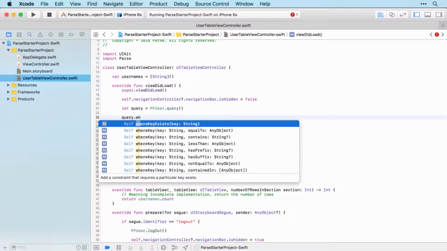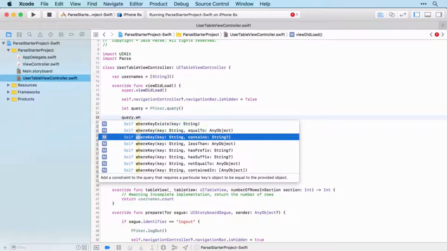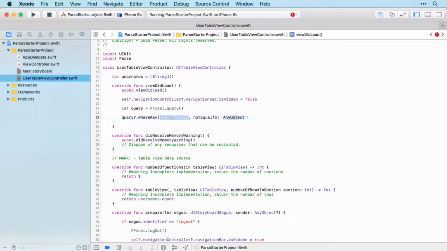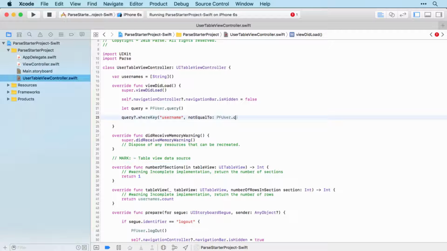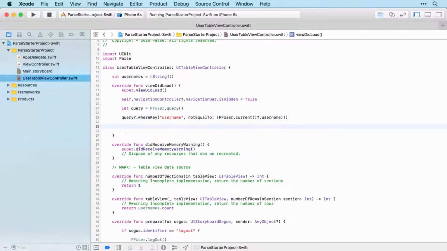The only where key that we need is where the username is not equal to our current user's username. There we go. And pop in that again. We know that we're logged in, so we know that we have a username.